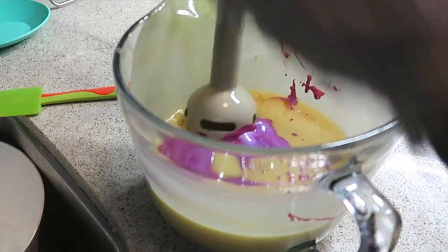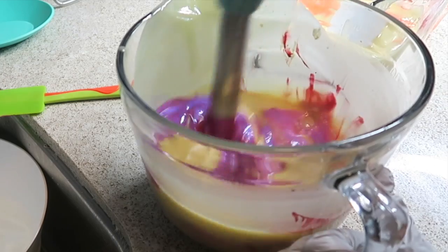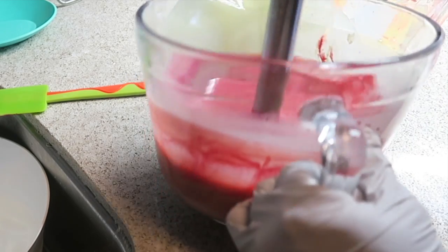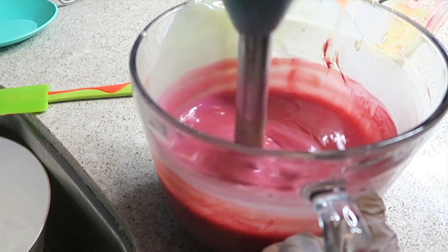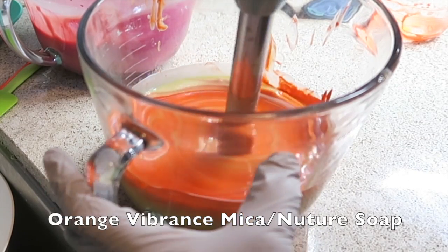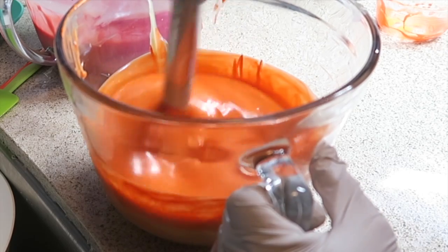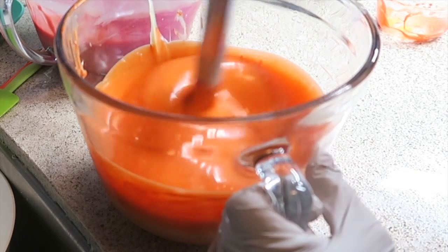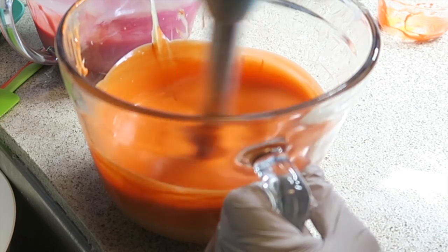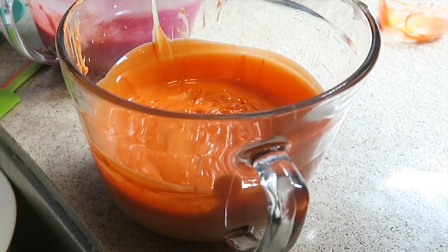Okay, let's blend this pink first. I might have to make it a little stronger. That's going to be fine. That's a beautiful pink. And I made the orange very strong because I know that's going to fade a bit. The reason why I'm using orange is this is part of a custom order, and the customer wants orange in the soaps. Okay, so it's a great consistency to just get a level horizontal pour.